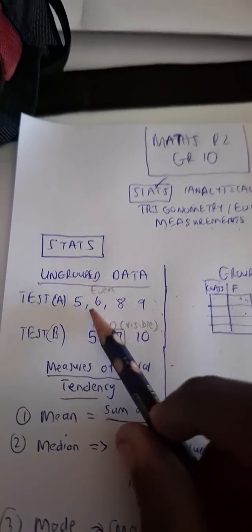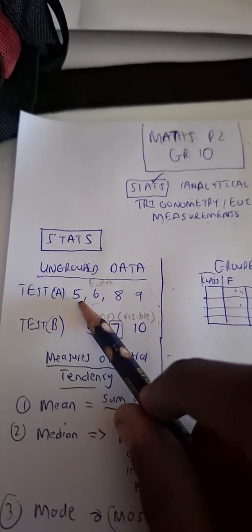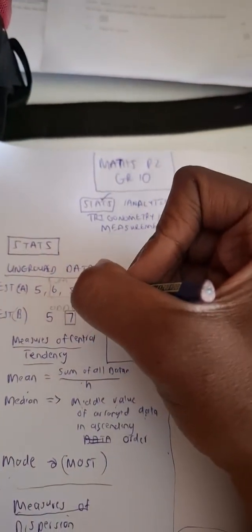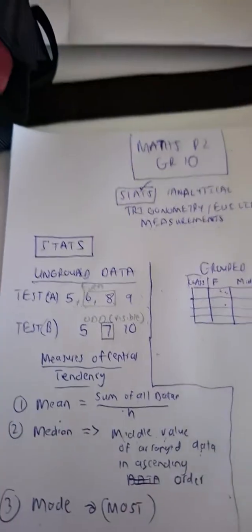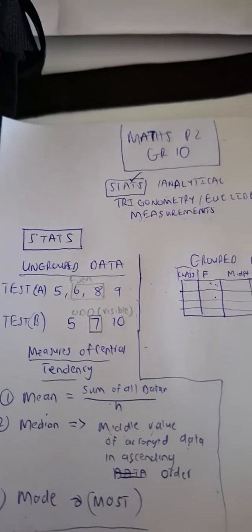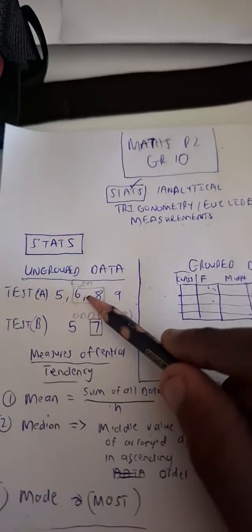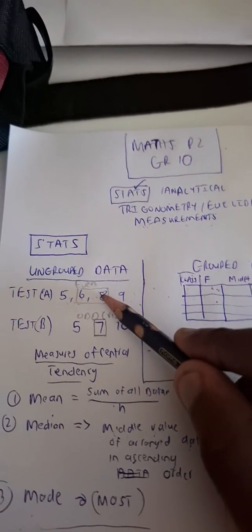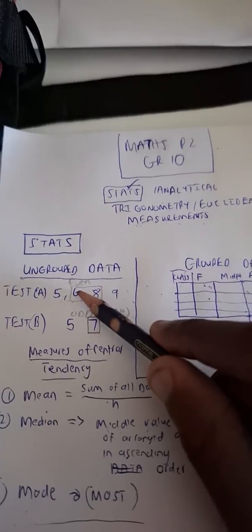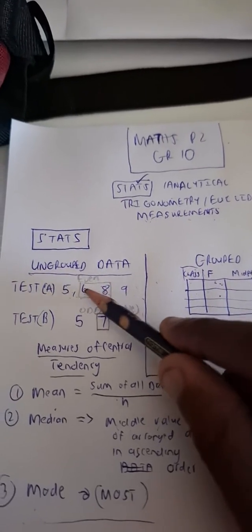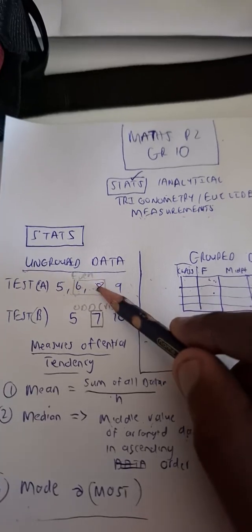What do I mean by that? How many numbers do you see here? There are 1, 2, 3, 4. That means there's an even data set. Then to get my median, I'm going to take my 2 most middle numbers. And what am I going to do to them? I'm going to add the 2 most middle numbers to get my median. Going to add these 2 numbers, 6 plus 8.